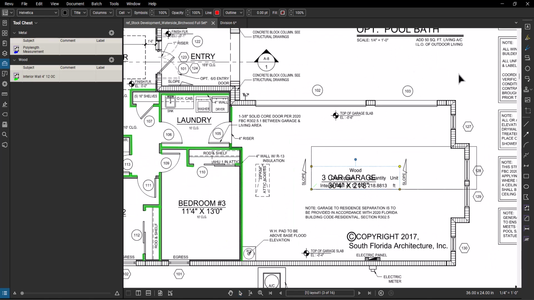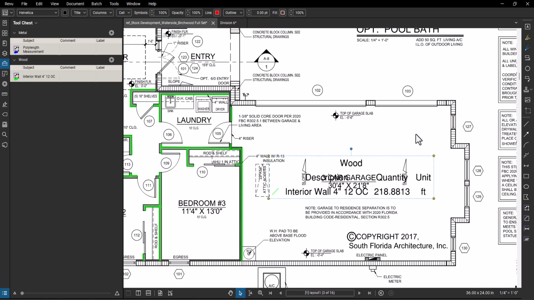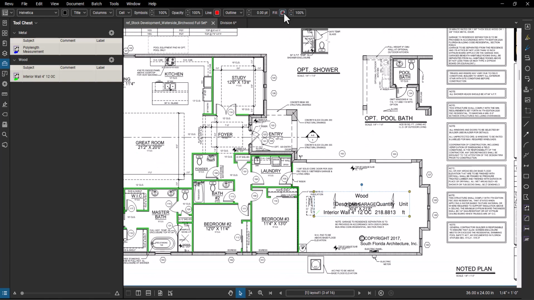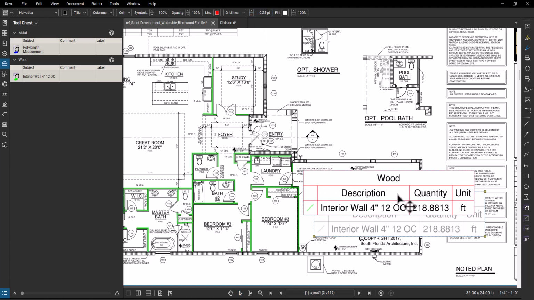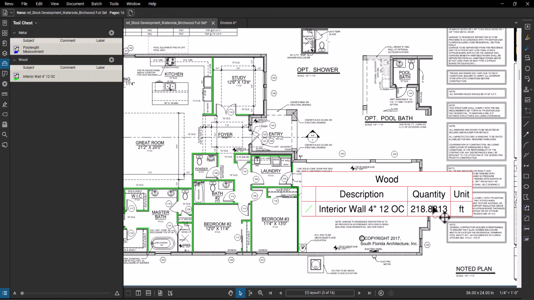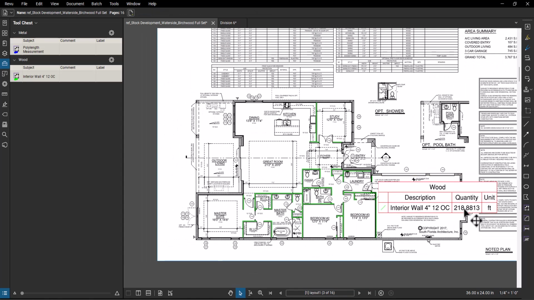Okay, make this one bigger. There's some text behind that. What we can do, you can fill that one with white color, maybe put that one in some grid line with some color here to make it easier to see. Alright, interior wall over here. The total interior wall is 218, maybe 19 feet. 219 feet.